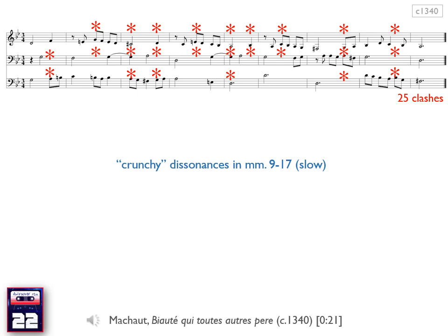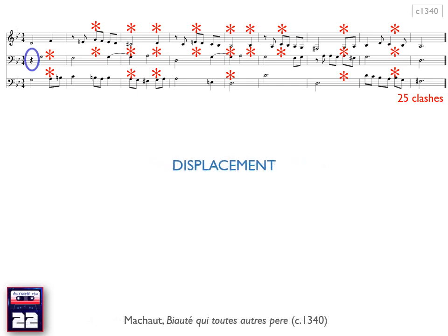Wow! That's 25 clashes between the three voice parts. Why would Machaut do that? Surely he knew the truth about consonants, as demonstrated on a monochord. Why descend from the mathematical simplicity and purity of harmonic sounds and throw in all these moments of friction? Well, one thing is for sure, he does it deliberately.